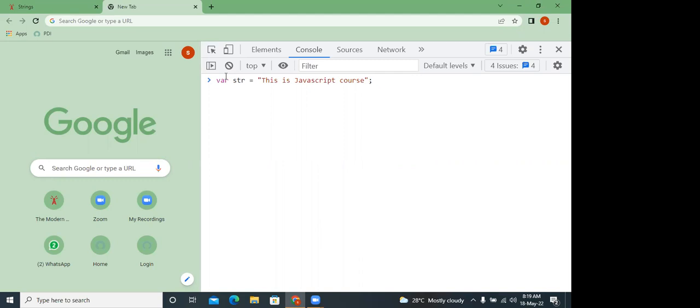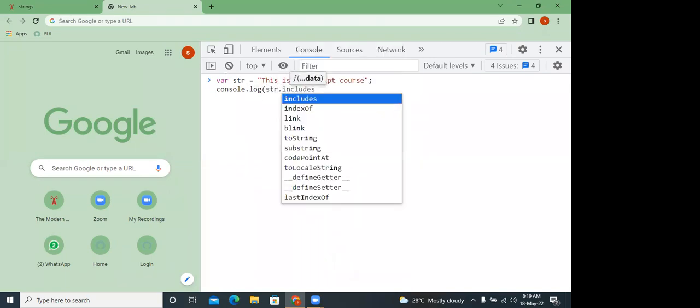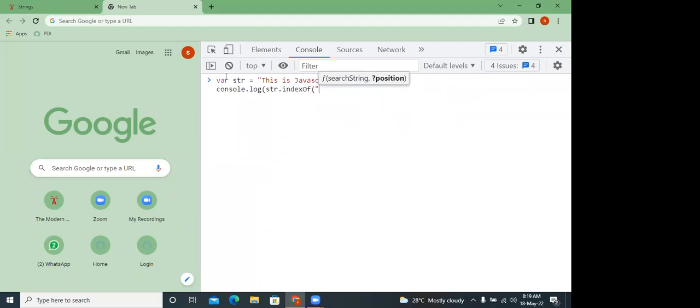Okay, and I want to check what this particular index of method returns. As of now, I'll just console what it's returning. So here str dot index of, let's say I want to check for this. This is JavaScript code, right? So I can find it here only. So what will it return? It will return 0 because at the starting position only it is finding it.